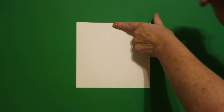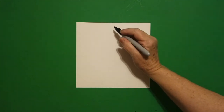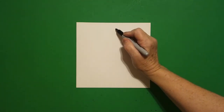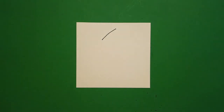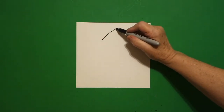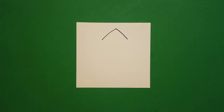I'm going to take one finger over here, kind of in the center, and put a dot. Now let me tell you, he's got on a strange looking hat, so don't be surprised if this looks kind of weird. From the dot, I'm going to draw a straight diagonal down on the left. I come back to the dot, and I'm going to draw a straight diagonal down on the right.